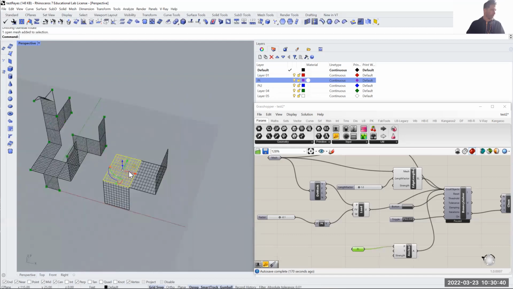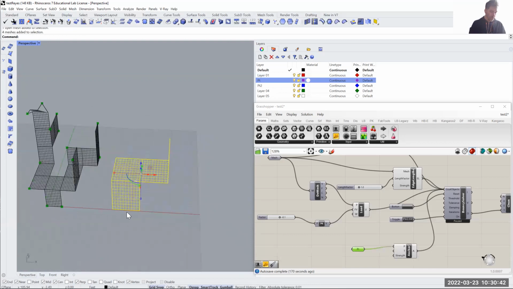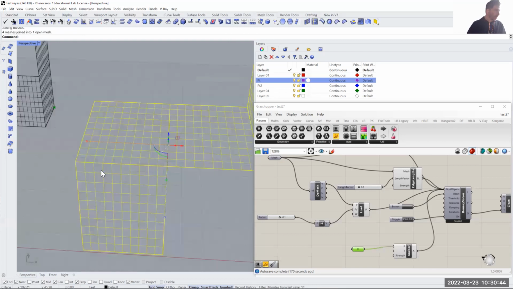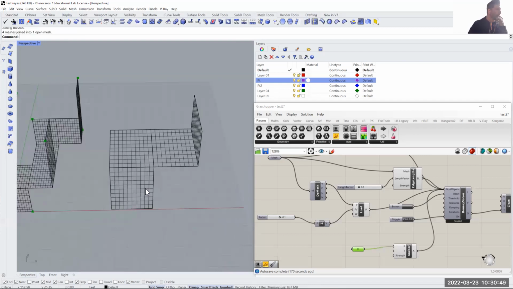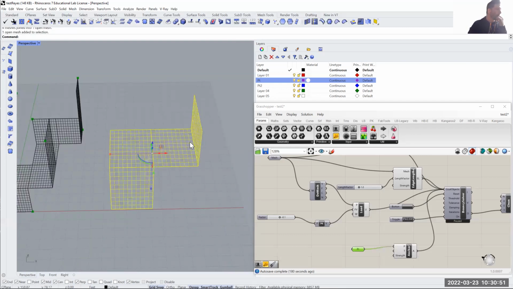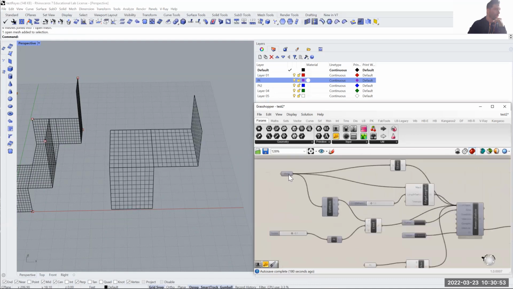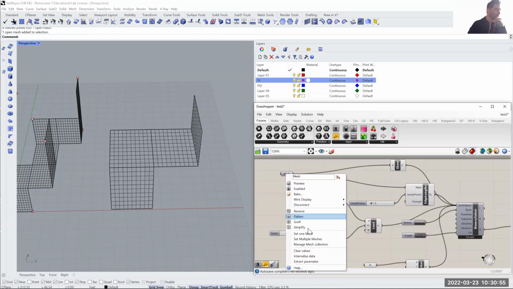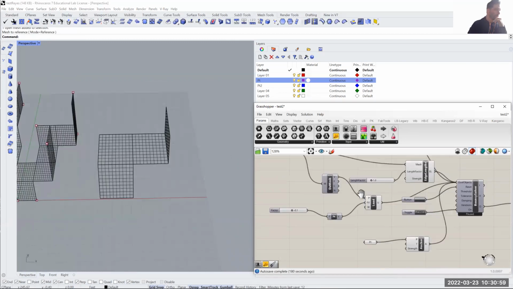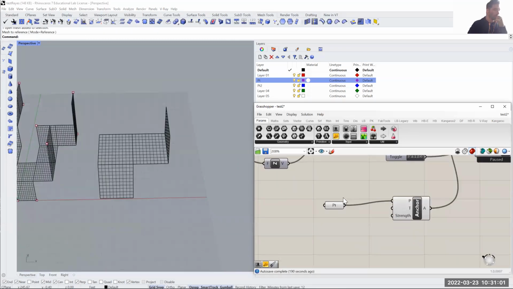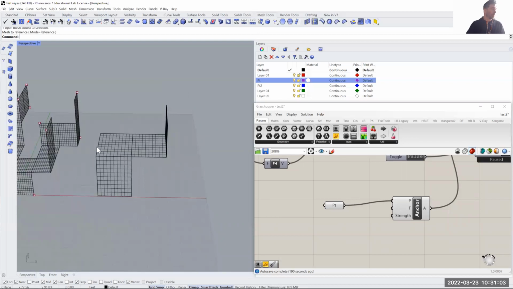Anyway, so we have a mesh. When you join those, and again, if the polygons are actually the same number in both directions, they will be welded together. So in the definition, the mesh is obviously the mesh you're doing. Before, I had this one selected. And the points for the anchor points are going to be whatever you want them to be.